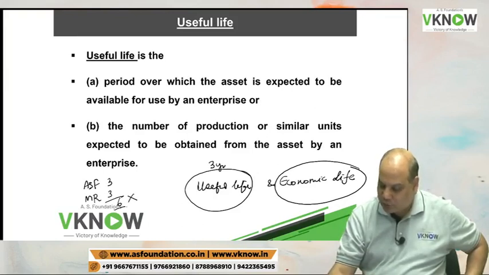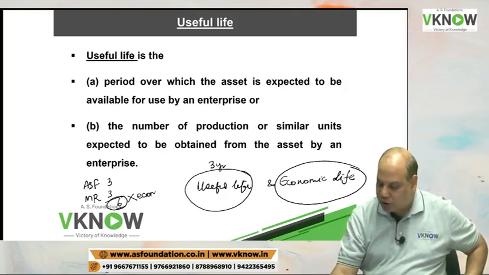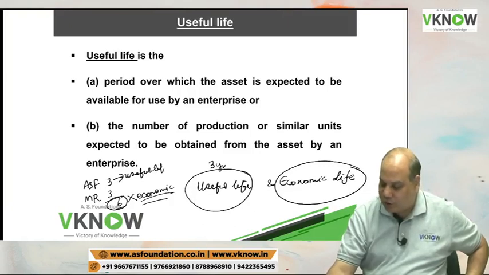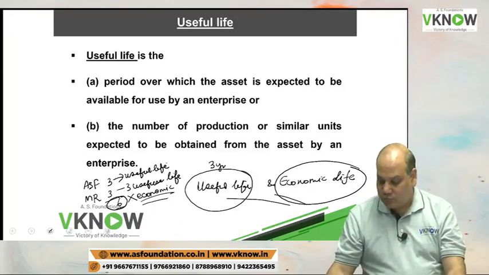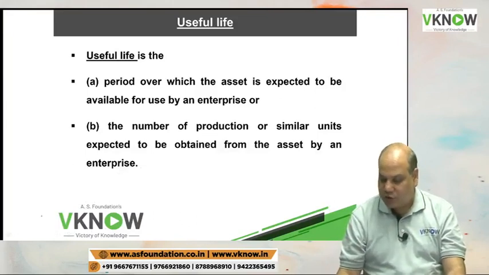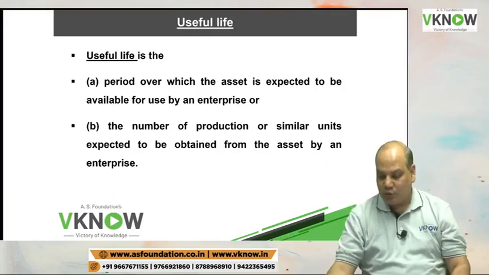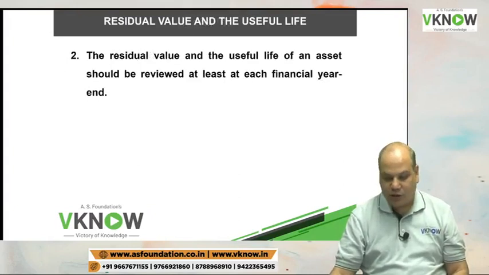After that, this laptop cannot be used. So 6 years is the economic life, the total life for which the asset can be used, and 3 years is the useful life for ASF. 3 years is the useful life for Moonrise Limited. Is it right? So that is about useful life versus economic life. And physical life means its physical existence. You can keep it in the home and your laptop will remain for 100 years also. So that is physical life.